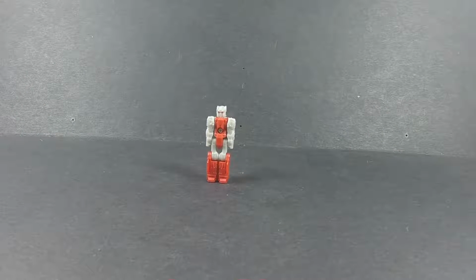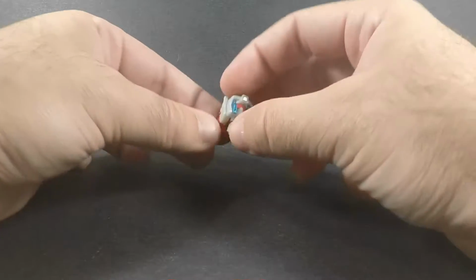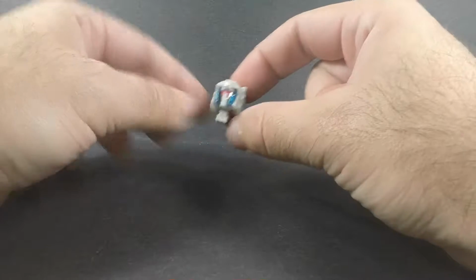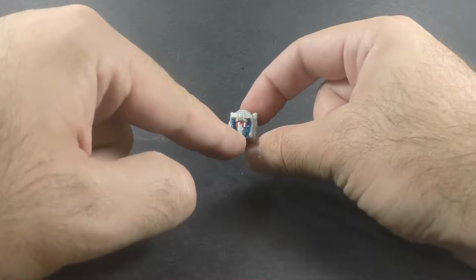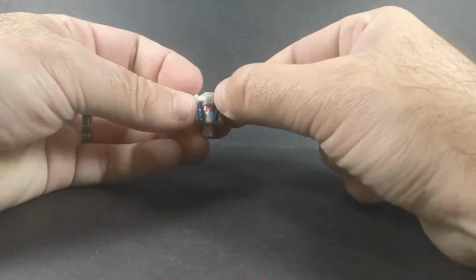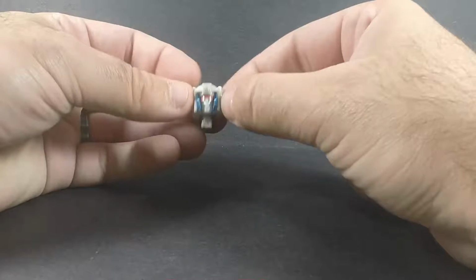Now, if we were to put him into head mode, just like that, and look at his head mode, he looks pretty good. I do like it. I love this blue metallic paint they use right here. That's got to be my favorite. I do like the red and little silver paint job up here for the head crest, which is really nice.